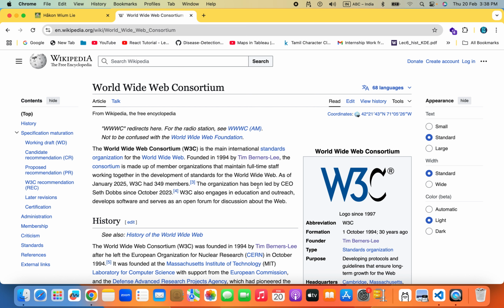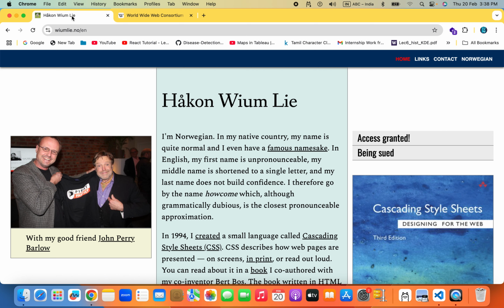Mainly, CSS allows the separation of the content, the web structure in HTML, from the presentation, the visual appeal. This makes the website easier and more flexible to maintain.